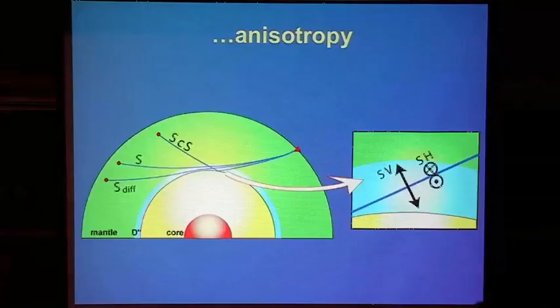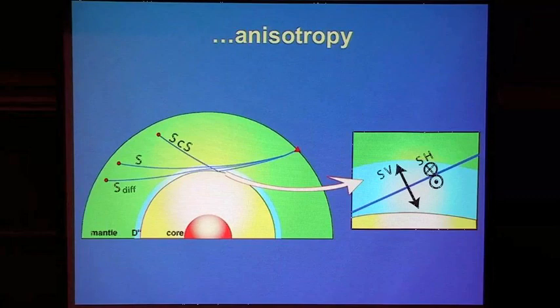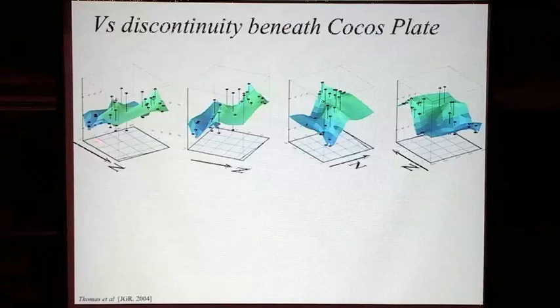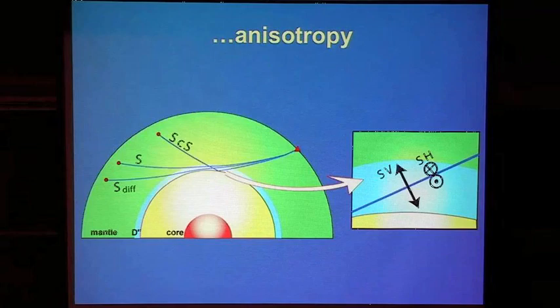This is my anisotropy slide. I just want to make the point that there are dozens of studies that show the SV and SH wave field not arriving at our station at the same time, that traverse the bottom of the mantle. And so these studies of shear structure reflectors at the base of the mantle, where's that slide? There it is. Our reference phase is the thing that bounces off the core, ScS. It has traveled through an anisotropic medium, so it may not always be so simple. And so we may have some bias there.